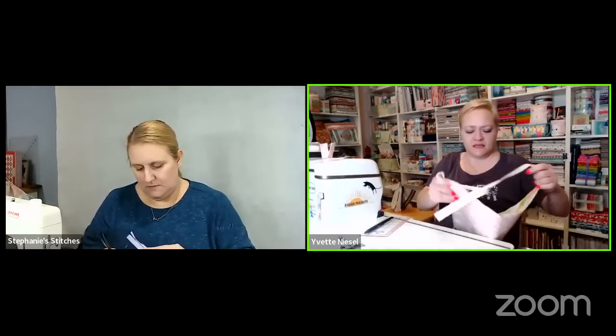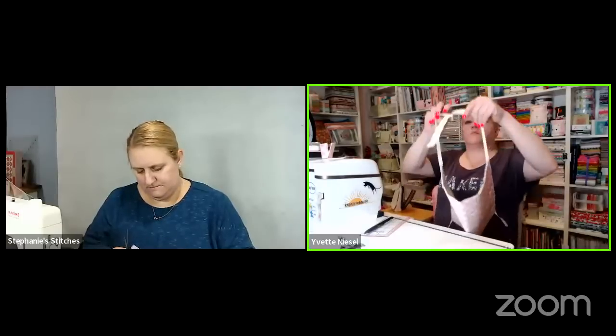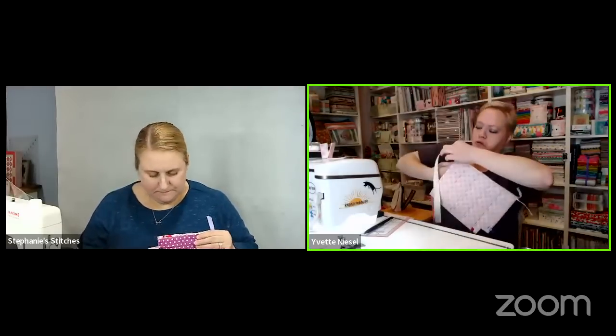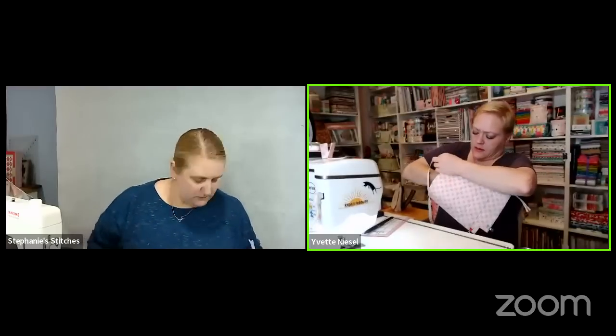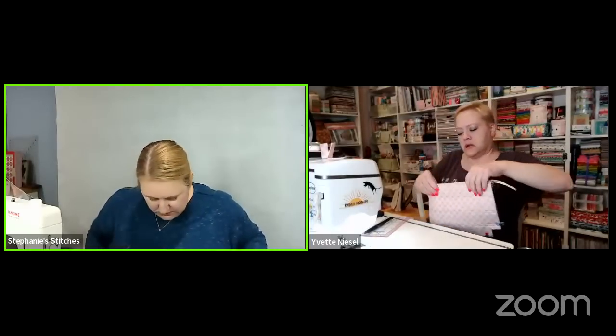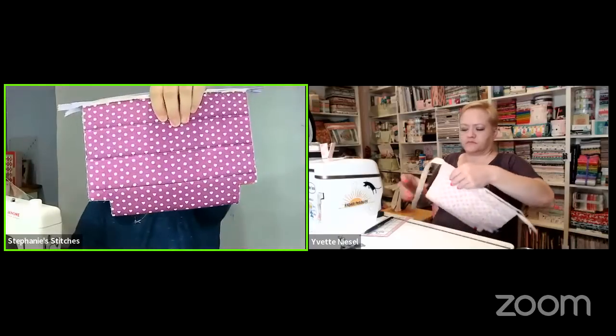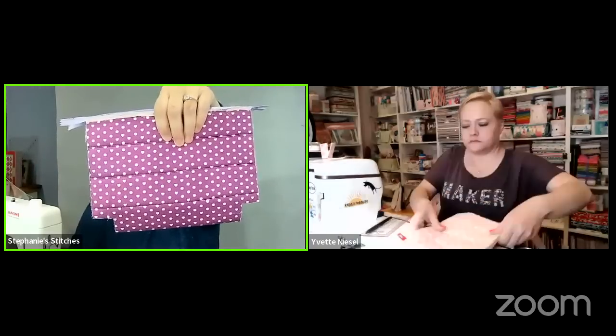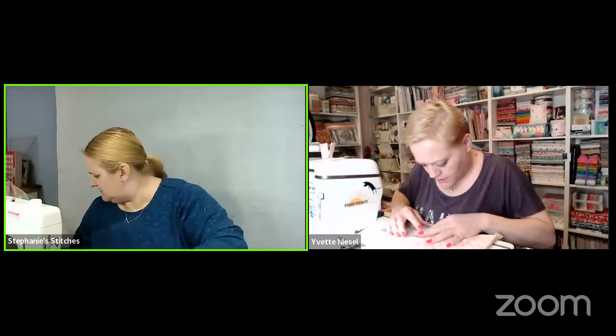Okay, let's see. What am I doing here? My zipper's flying all over the place. Okay, there it goes. I want to put it in a bit. So I've got my two bottoms notched out. This is how we're going to box our corners to make it stand up. We're going to do the same thing at the top two corners. Okay, quarter.